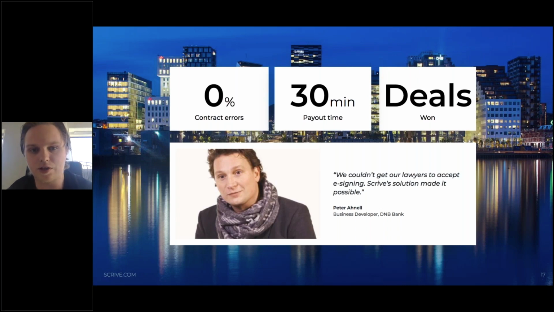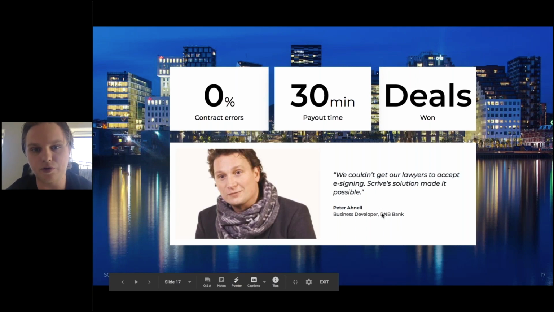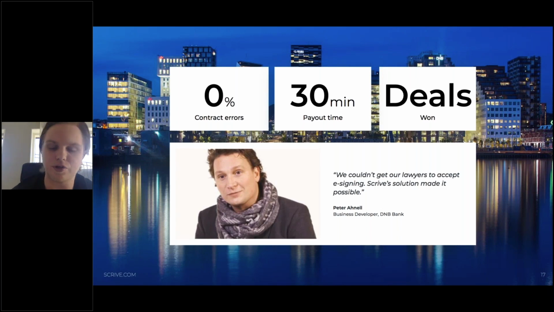A good takeaway is that when you look at implementing something similar to e-signature, you can take a great look at how you can get a huge return on investment from using electronic signatures and digitizing these parts of your internal process, because it might be a few things that you don't think about at first.